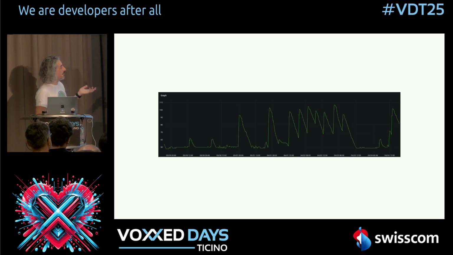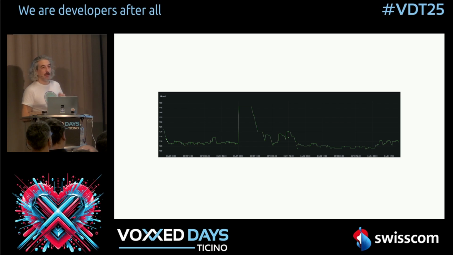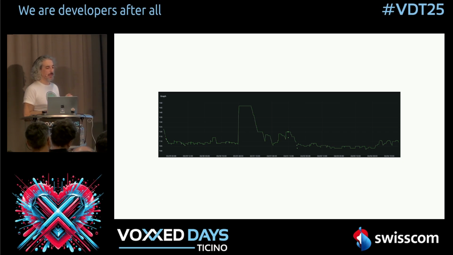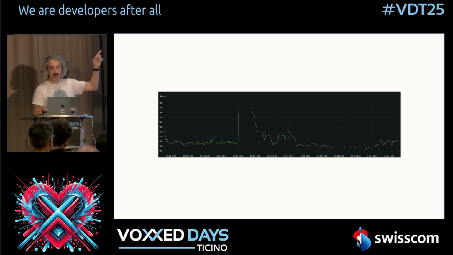A typical day would be something like this. This cluster was running between 50 and 100-something nodes. Maybe people are using it during the day in whatever region it was, and it's scaling up and down all the time. This is what it looks like when you make a mistake somewhere, and this scales up to the max number of nodes. You fix the bug, and then it goes back to normal, right? So if you don't want to pay a huge bill, it's important to limit it and watch if you are going there.